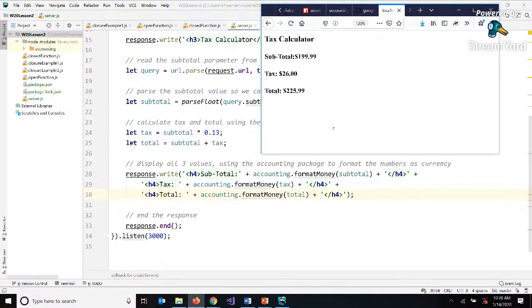So we've used npm in 2 different ways. We've installed a global utility that we can use every week in all our projects. And we've installed a local utility that we need to extend and improve the functionality of this week's project. So if we create another project next week, if we want to use accounting, we're going to have to install it again in the lesson 3 folder. Right now, it's only local to lesson 2 inside of node_modules.